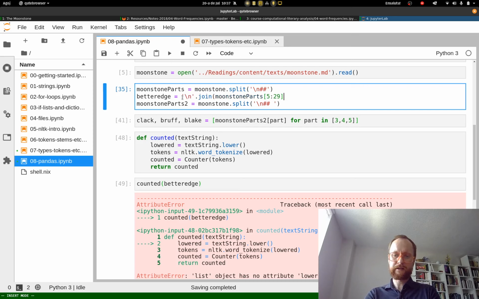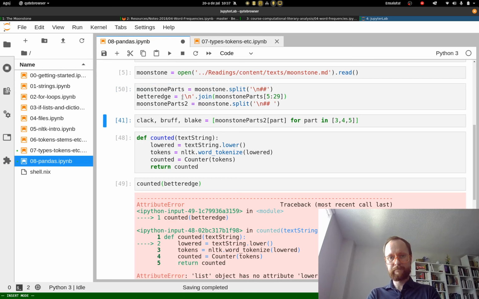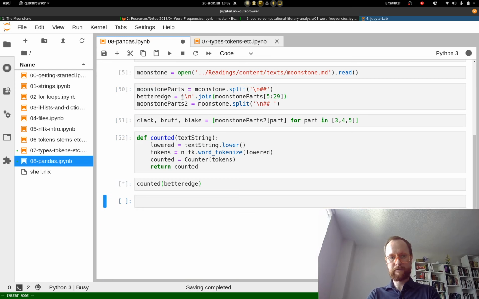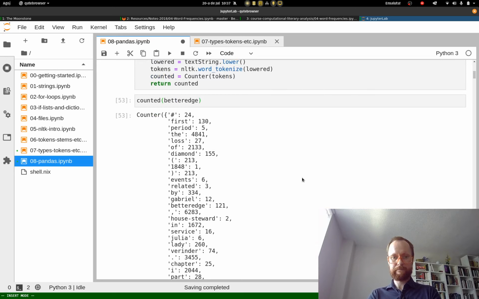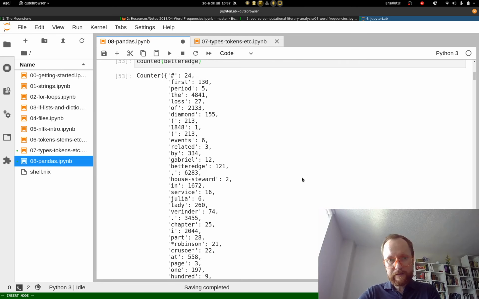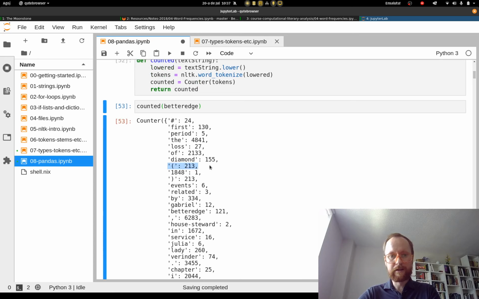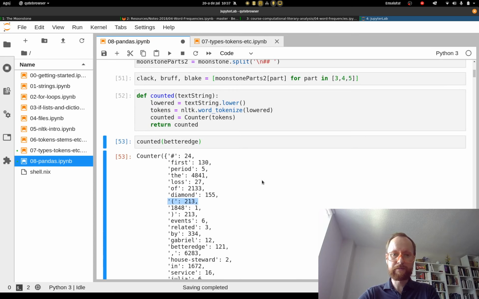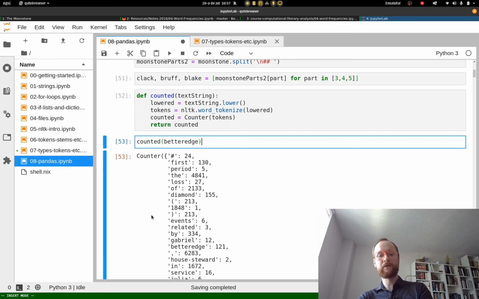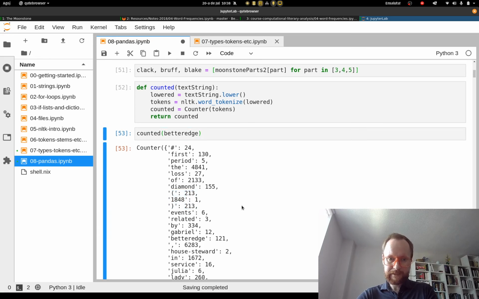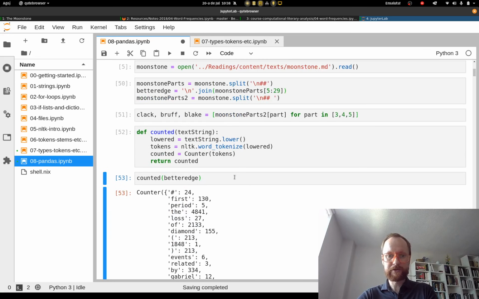Yeah, because I forgot that this was a list of chapters. And then that should do the trick. Great. So now we have a list of all kinds of tokens, and we even have a list of some of the punctuation, which is going to be interesting because we're going to look at how some of these narrators use punctuation in a second.